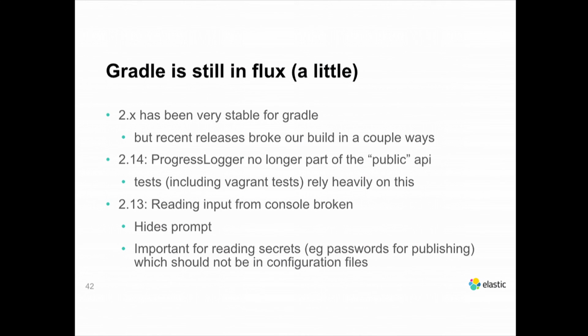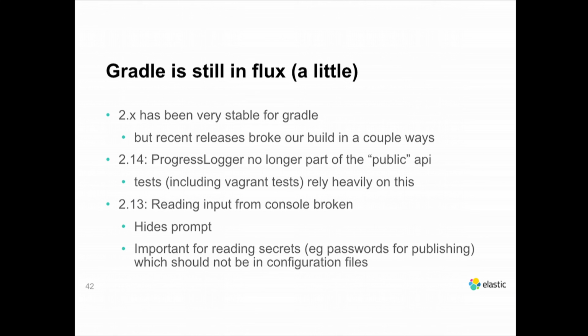And the last thing is that Gradle is still in flux. We got bit very recently by a couple of changes. 2.x, like I said, we started around 2.6, and this was going great. In 2.14, this progress logger that I said was so great for our tests, and we were able to capture Vagrant output and stuff like that, they considered it no longer part of the public API.